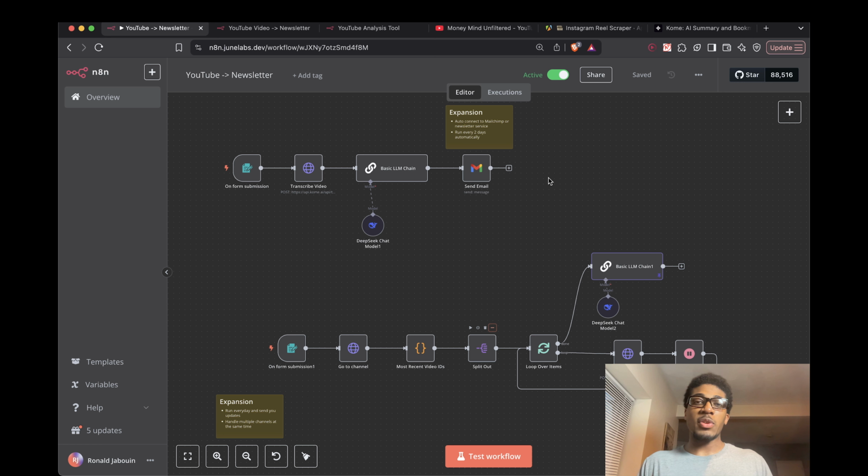So these are some workflows I created that show the power of AI and the very basics of it, and you can expand these and create very cool agents and workflows that run every day automatically for you that can give you tons of ideas for your content and give you analysis into your competitors.